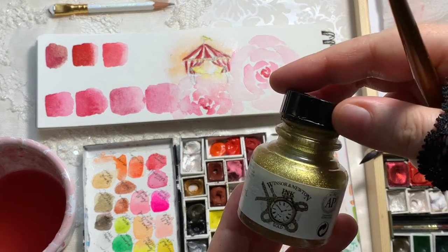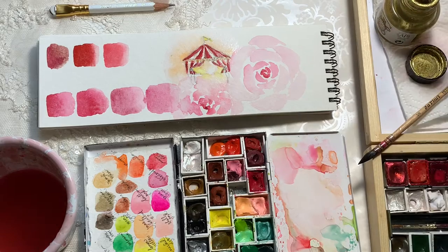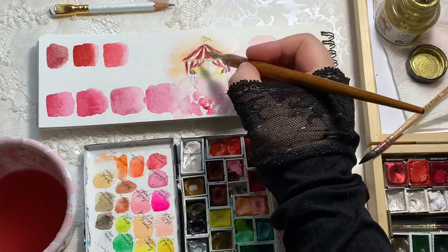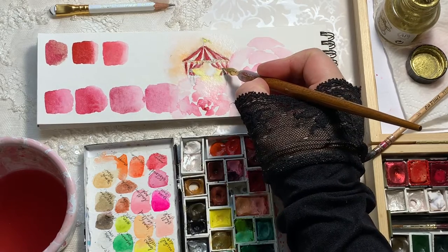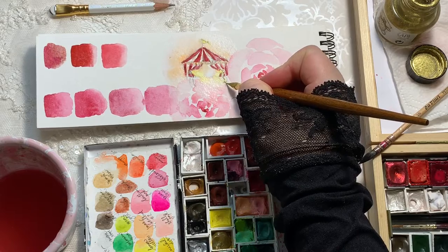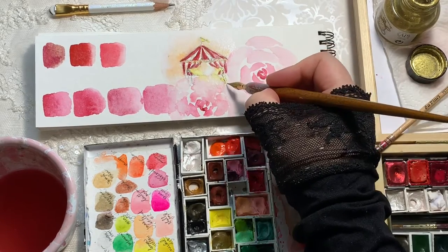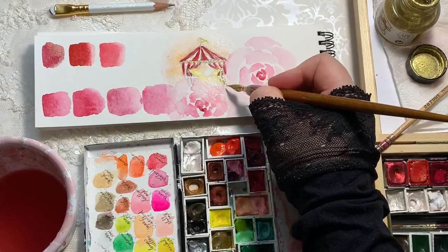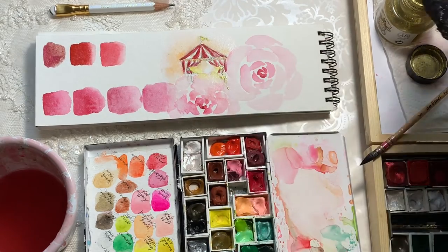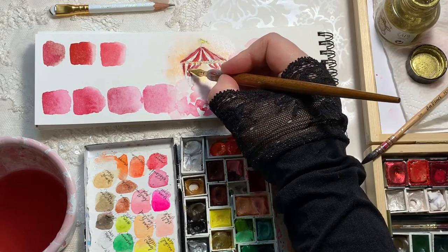So the last thing we're going to do here is get the good old Winsor & Newton gold, drawing gold. I love this. I use it for writing, I use it in art, and get the dip pen, and I'm just going over those bows with this. Now the thing that I really enjoy doing with this is, you can see that the rose below it is not quite dry, and so it bleeds a little bit and diffuses really nicely.